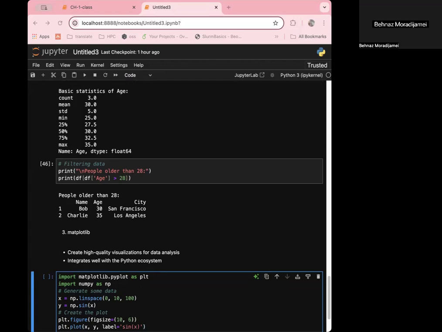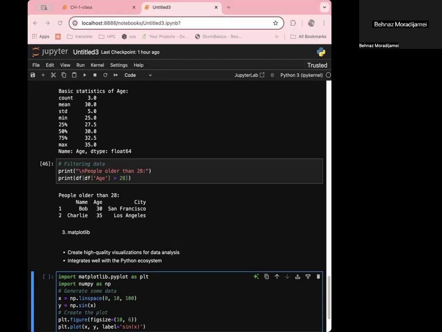Now, if we use the label, we can label in order to produce legends as well as a title.